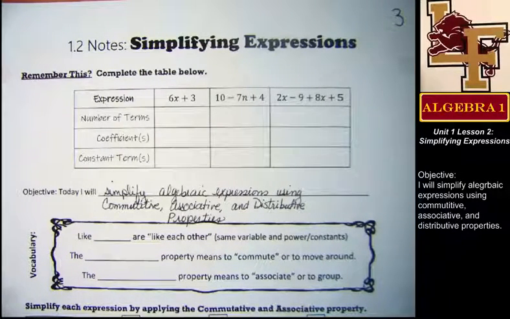So we're continuing learning algebra. We're going to continue simplifying expressions, but we're going to be doing this in very special ways. Can you tell us what we're doing today? Simplifying algebraic expressions using commutative, associative, and distributive properties. Very good. And we'll discover what those are along the way. We'll remind ourselves of it if we saw it last year and maybe forgot.